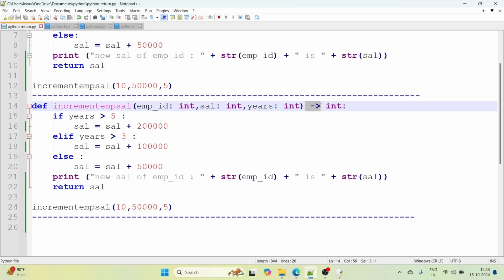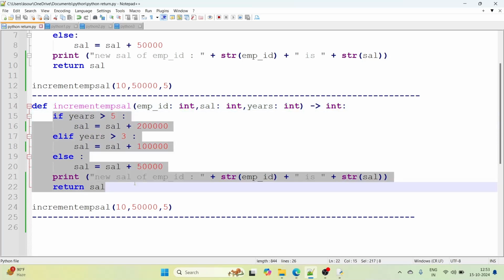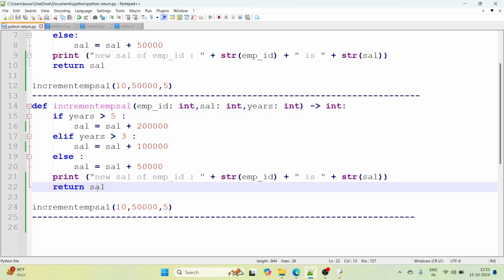Also, using this dash and greater than symbol, this arrow symbol, you can give what data type this function is going to return. So in this case, I'm giving integer. So this function is taking three integer type parameters and is going to return an integer output. Okay, so this is the body of the function and I am returning salary, right?